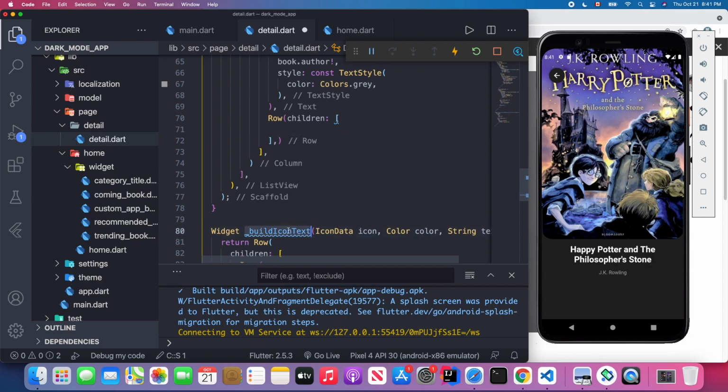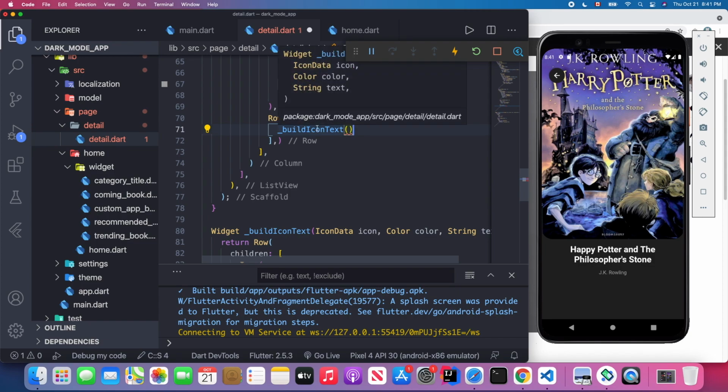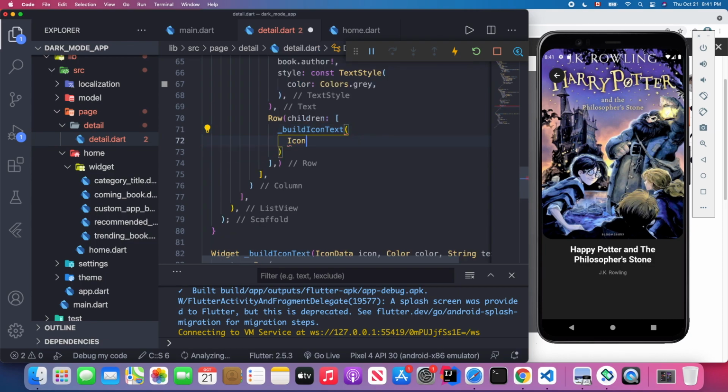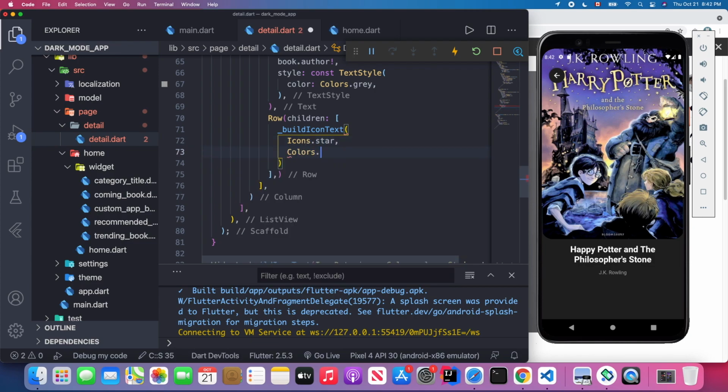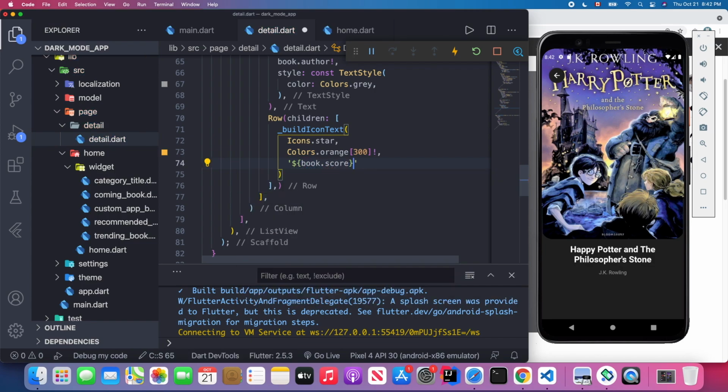So we could call this method, and we're going to pass our icon, which is Icons.star, and also book score.